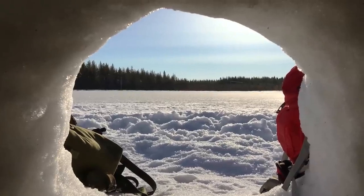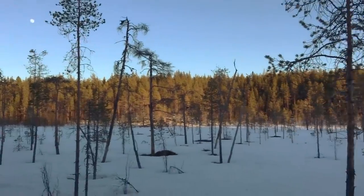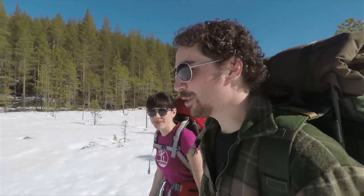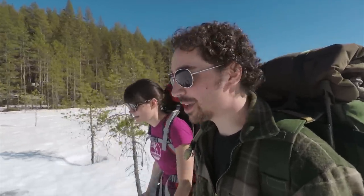Perfect weather for it. We've got beautiful sun, plus conditions in the day, minus at night. The snow sort of really compacts together. And unlike the winter where it's minus 20, minus 30, it's just powder. So you can't build an igloo in those conditions.